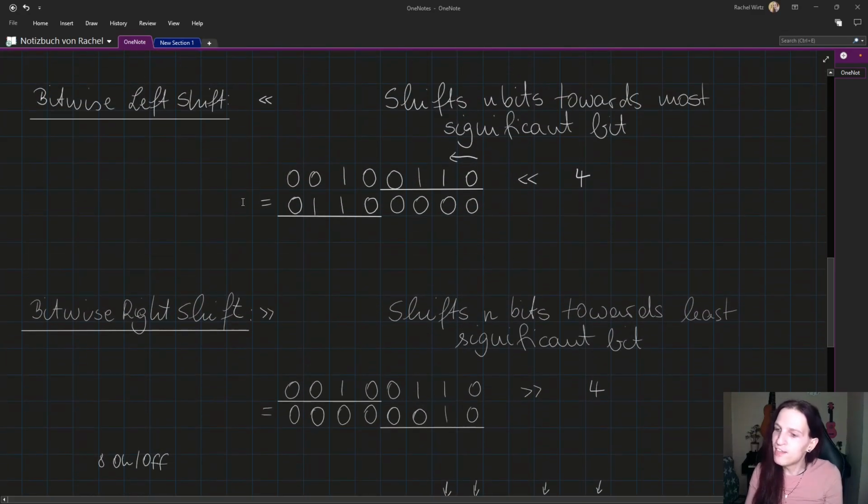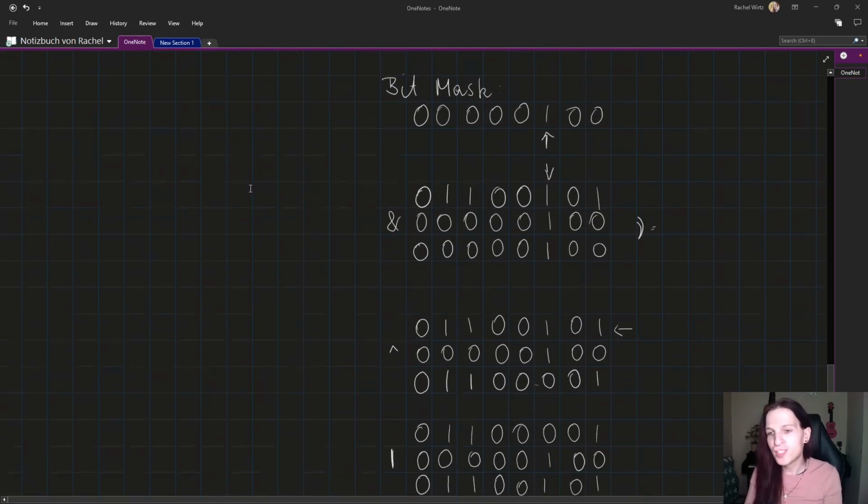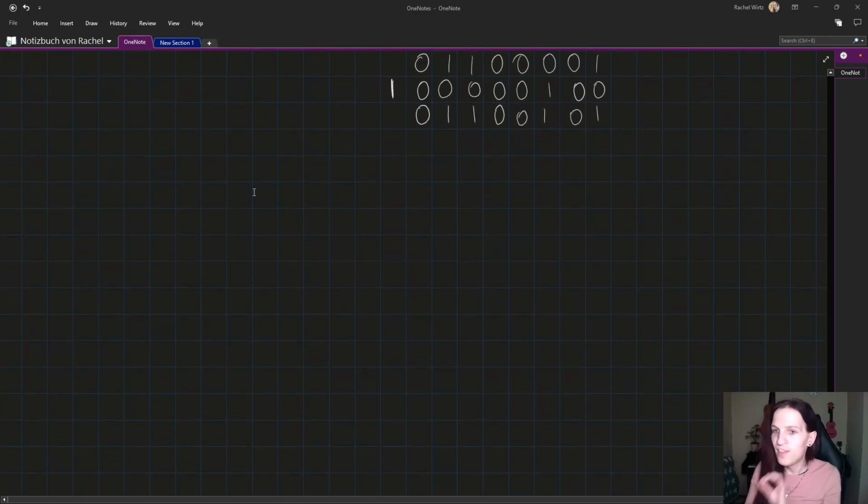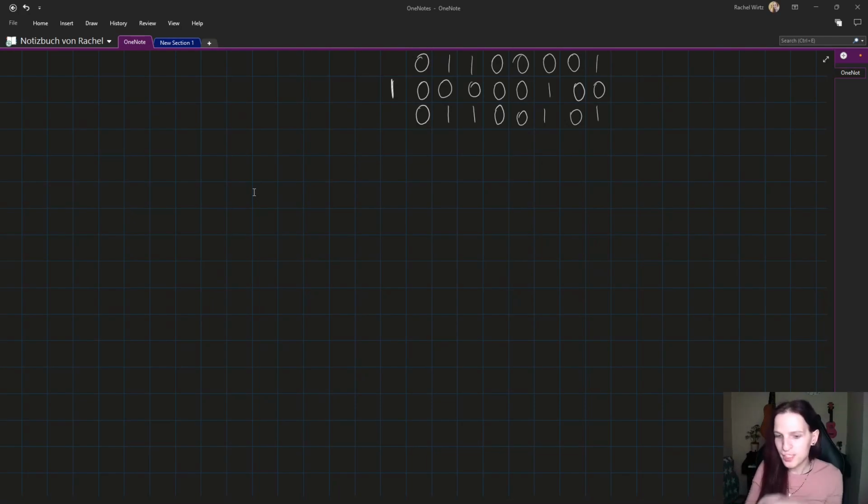Okay, let's have a look at our use cases for left shift and right shift operations. In my opinion, the most useful thing to do with them is to extract bytes out of larger types.